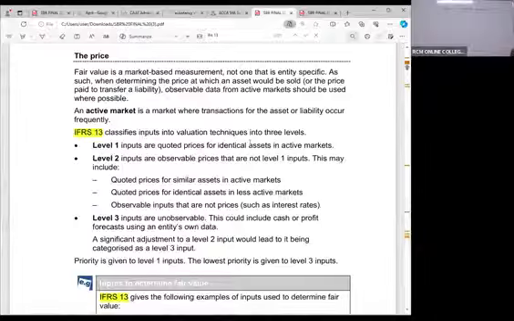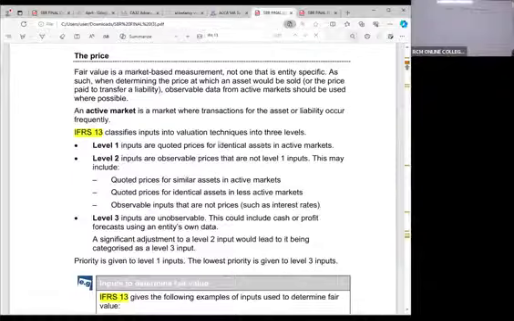Identical items in the market. I'm selling Safaricom shares, and there are people who sold their Safaricom shares, for example, this morning. These are identical assets, you know. These are identical securities. Then I should be able to value my assets here at the same price that the transactions in the morning took place at. So level 1 is always for identical assets.